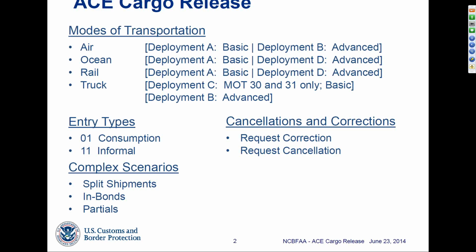So we took basic air and then we expanded it and said, oh, you can use inbonds, so you can make an entry on a partial which is less than the full bill of lading quantity. The bill of lading is for 100 pieces. You can make that entry for 67 pieces, and perhaps a second entry, perhaps another could be made by inbond or some other disposition. So we didn't just roll this out by mode of transportation for convenience.